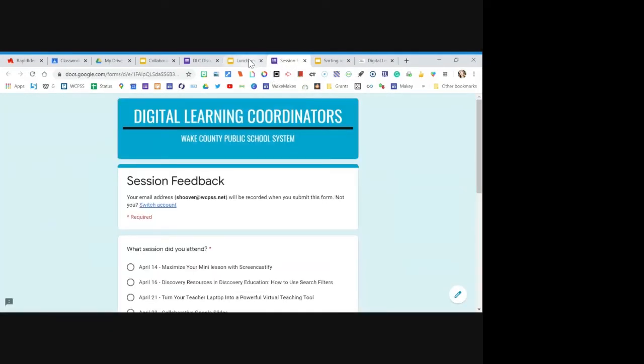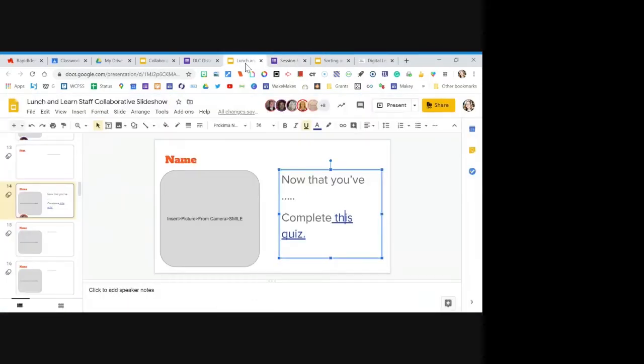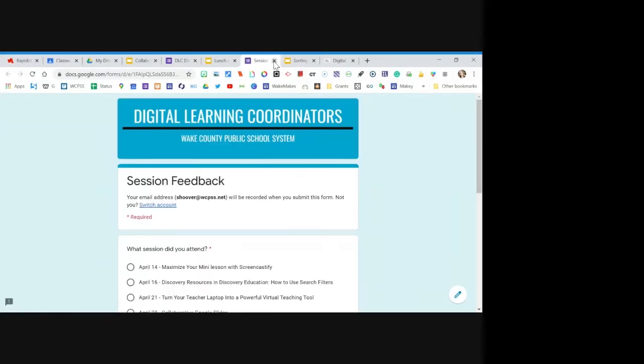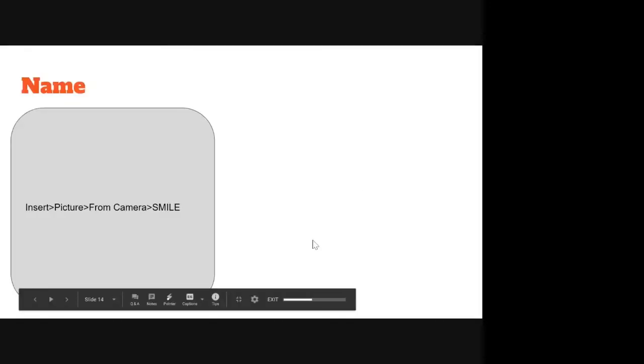that Google form. And when it's not in present mode, I want you to notice, let me jump back. When it's not in present mode, it's a little tricky. Students have to click it once, and then a little bar pops up at the bottom. They're going to have to select that before they can get there, right? But if I'm in present mode, notice it's just a single click. So it functions slightly differently.